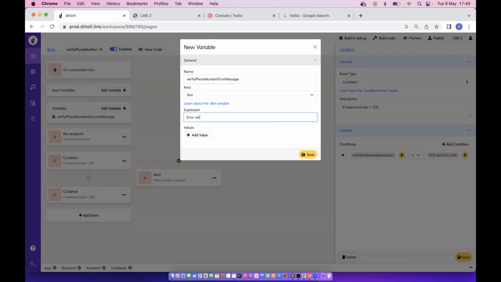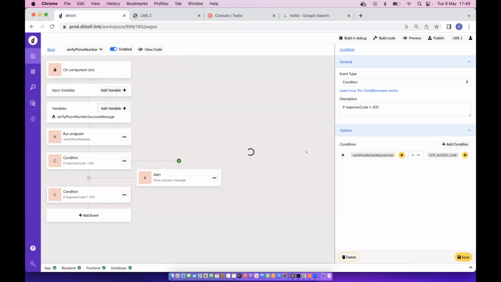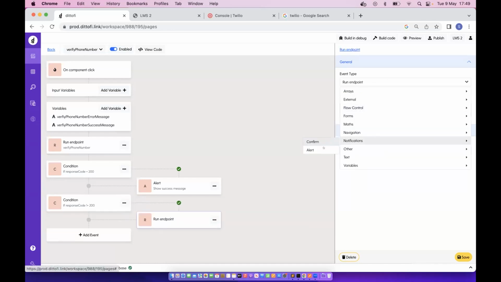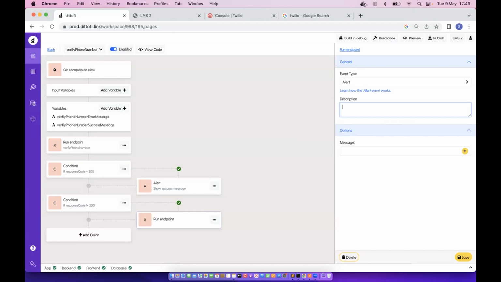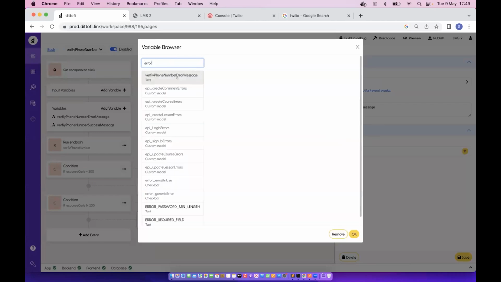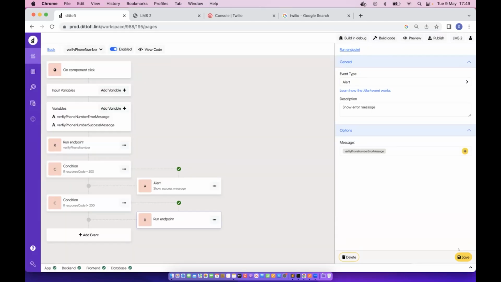This could be error verifying phone number. There we go. So then inside here, I could do a different alert. And this one could be to show error message. So let's just do the error message up here and save.